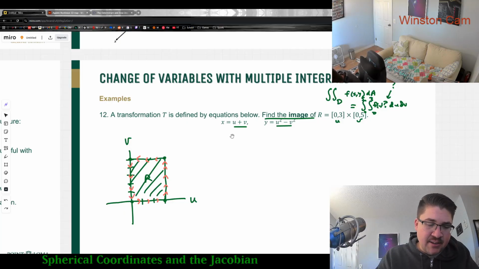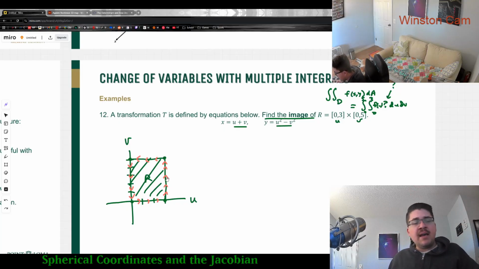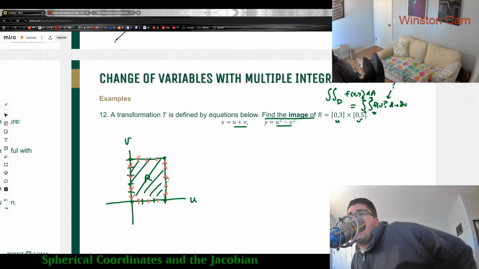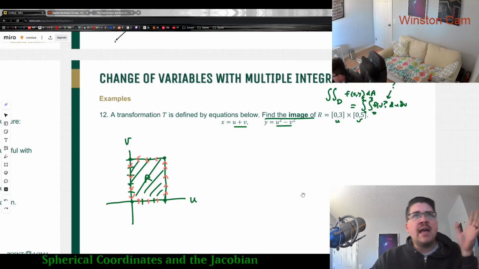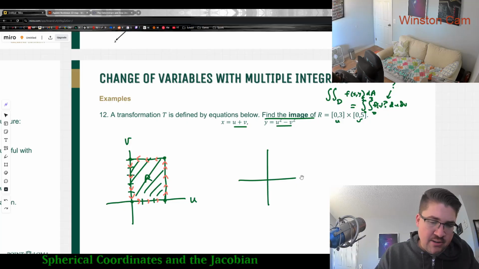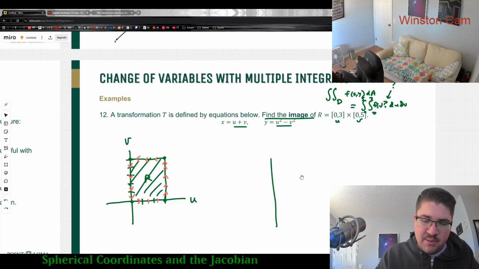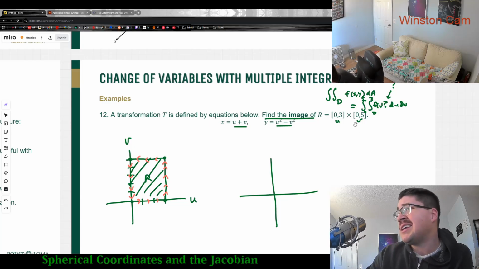Because in a nonlinear transformation, this rectangle will mold into some new shape. If it's a linear transformation, it won't necessarily be a rectangle, but it won't become curvy. Anyways, let's start working on the transformation. I think you'll see what I'm talking about. The goal here is to take each of those points and convert them into x, y coordinates. Because it's like in an x to u substitution, we need to change u and v into x and y. In this case, we're doing it the other way.